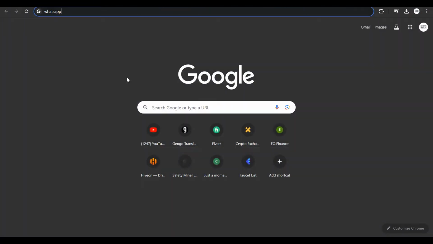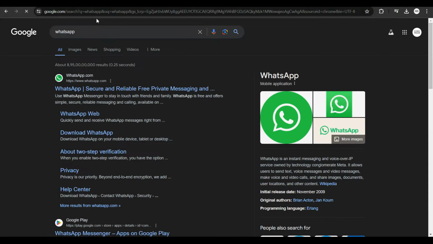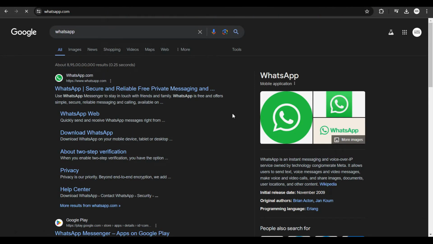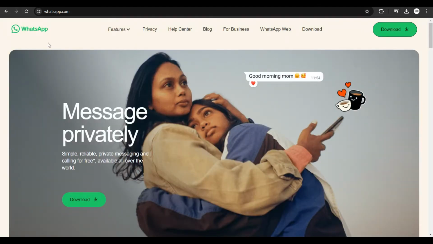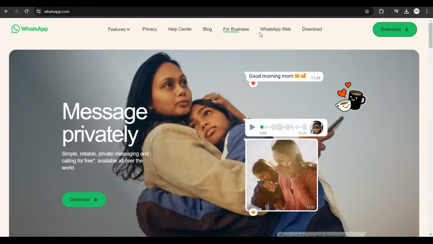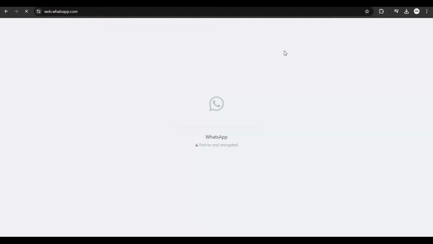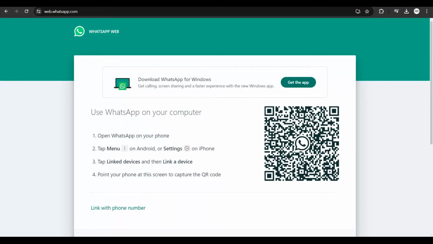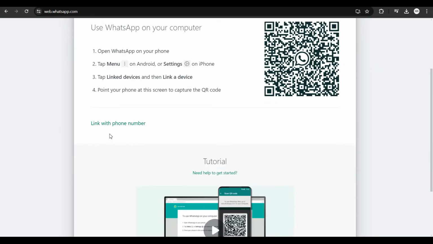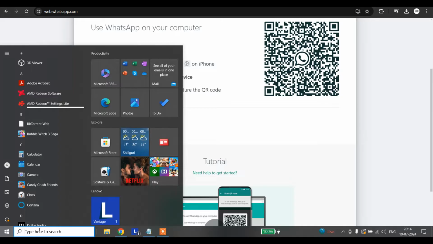So the first thing is WhatsApp web and the WhatsApp application. If you are using a Windows PC, I'm very sure you may have used WhatsApp web. If you just type in WhatsApp on Google, you do a search and you get onto whatsapp.com. To access WhatsApp web on the official website, you get a link for it. Click on WhatsApp web and you are going to get onto this page, on which you could see that you have a QR code to log in, or you could also log in with your phone number that is linked to your WhatsApp account.